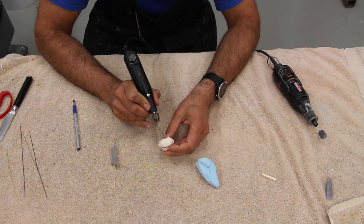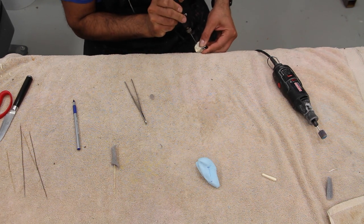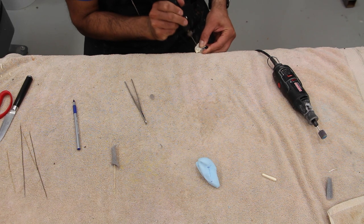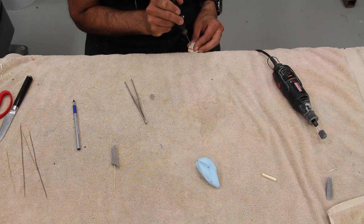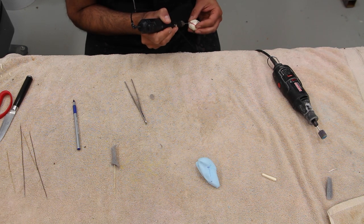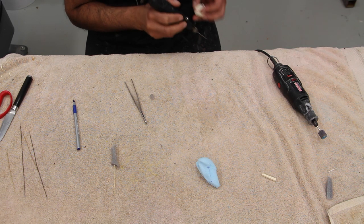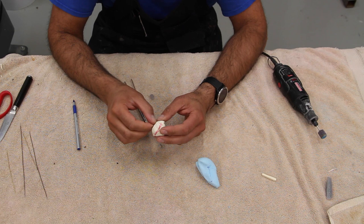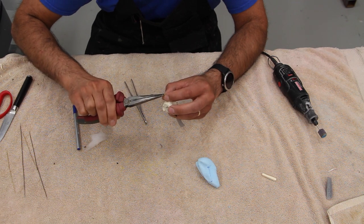Once you mark down the drill area on your casted head with a little hand drill, you make two holes. The first hole is the main one, where the neck is going to attach. Make sure that hole goes right through the skull, and from the top of the skull make another half hole, half the length of the depth of the skull, so you can bring out the neck wire and bend it back inside the skull without poking out again from the other side.